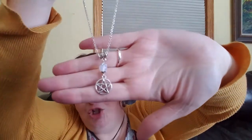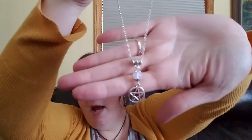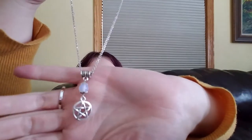Okay, what else do we have? I see a little bag. Oh my gosh. I'm not even going to show it to you until I take it out. It's a little pentagram. Oh my gosh. It's so cool. I don't know if adorable is the right word. Should we not use that word? It's wicked. Yeah, wicked. Look at that. It's got this really cool little, it almost looks like a magic ball, you know, a witchy ball. I love this. I'm going to wear this tomorrow. And I might not take it off for a while because it's beautiful.